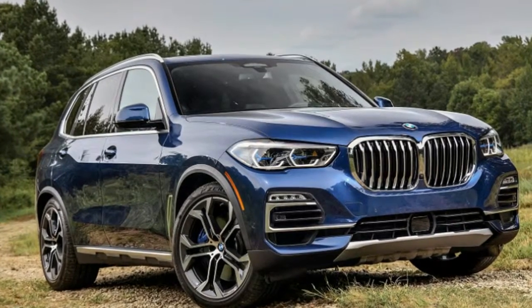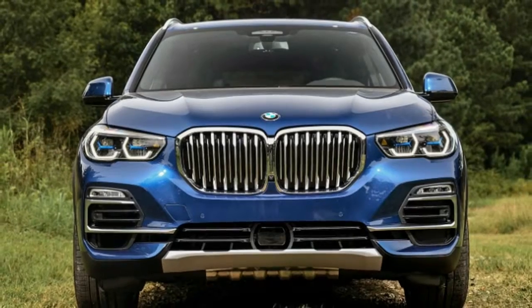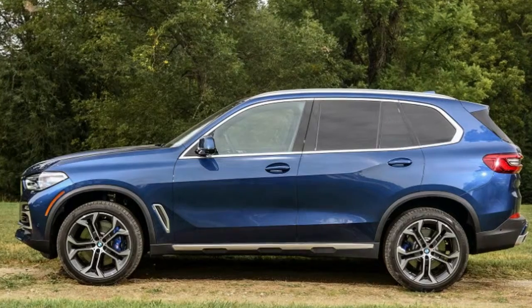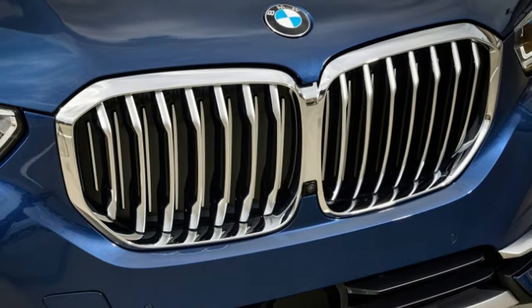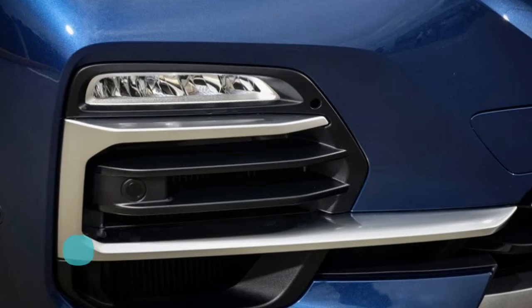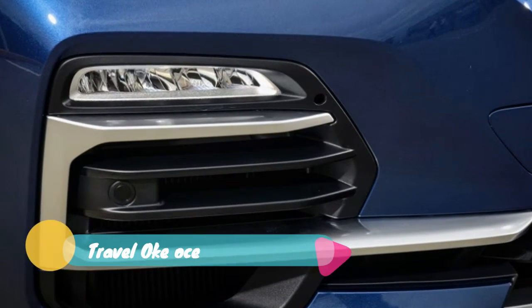In the woods outside of Atlanta, we leaned forward in our seat to peer over the nose of a 2019 BMW X5 xDrive40i at the bottom of Muddy Hill. We were waiting for the signal to aim the SUV at it and take our foot off the pedals. This isn't the sort of situation we'd imagine many BMW owners to find themselves in.